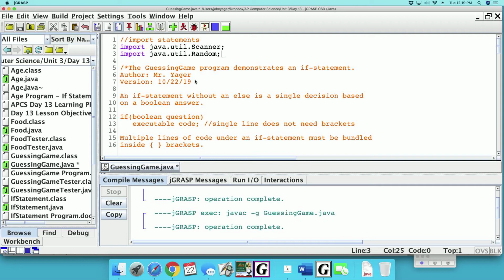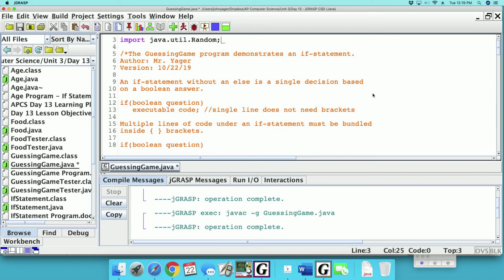We're going to need two objects to go with them. As you look at the notes, the guessing game program develops an if statement, an if-else as well. I built in a lot of the key information that you need for an if statement in the notes. After I'm done building it, I will add "completed" to the name of it, and I'll also upload that program to Schoology so you have access to it.